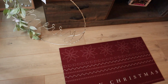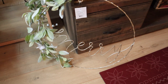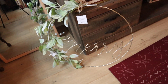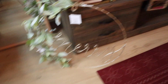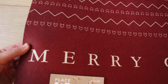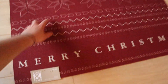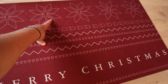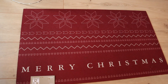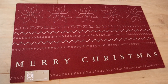Coming over here, we have this wreath that I got from Target. It was on sale 30% off, so I think I paid about $13 for it — and it lights up and it says 'Merry.' So that is going on the front door of the shed. Then I got this really pretty little mat — it's like a rubbery material, really good quality, and it was $6 at Joann's. It has a couple of little imperfections but all of them did, and I'm going to be walking on it every day. It kind of goes along with that same Christmas sweater-y vibe.